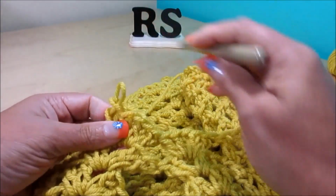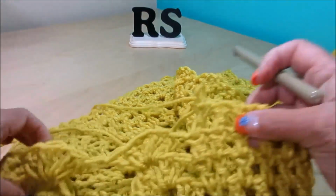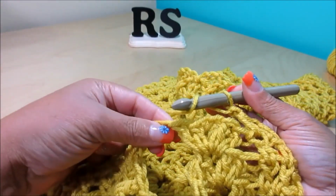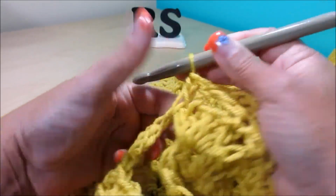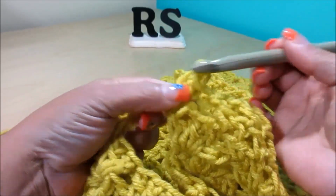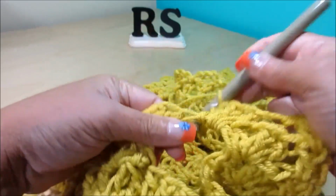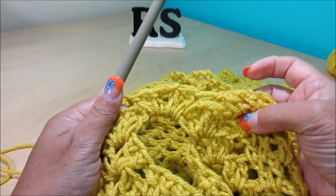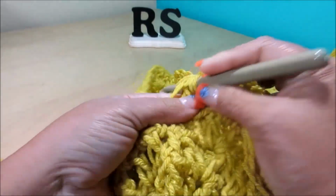Number 2 is when you finish here with your 7, you're gonna do your 2 double crochet and the center here, 1, and 2 double crochet, chain 1 and 2 double crochet. And this is my option. I'm gonna do it like this for mine. So you can choose from those two, and then I'm gonna come here and do my 7 double crochet.